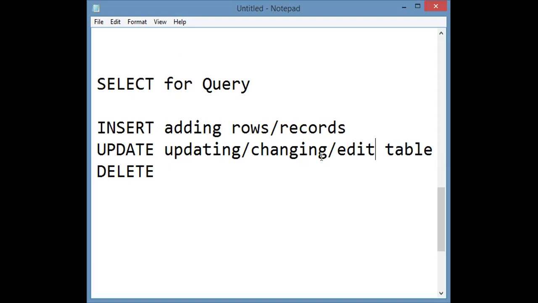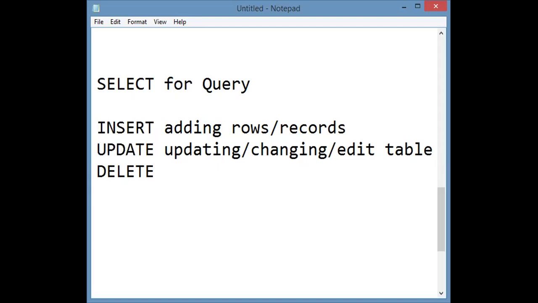For example, if a student changes his address or changes his email and comes to inform the school that he has changed his email, then that student's record will need to be updated. An update statement will be used to do that. If a new student is admitted, the student's information will need to be inserted. If an existing student wants to update some of his information, the update statement will have to be used.